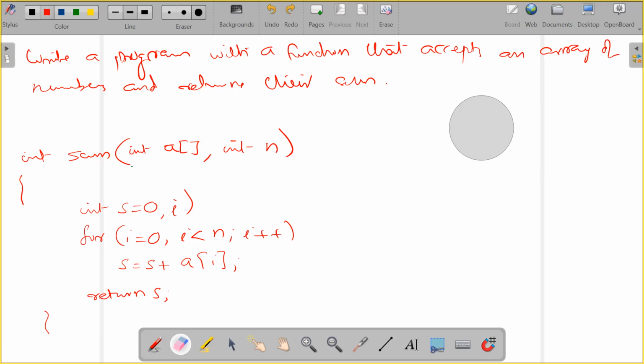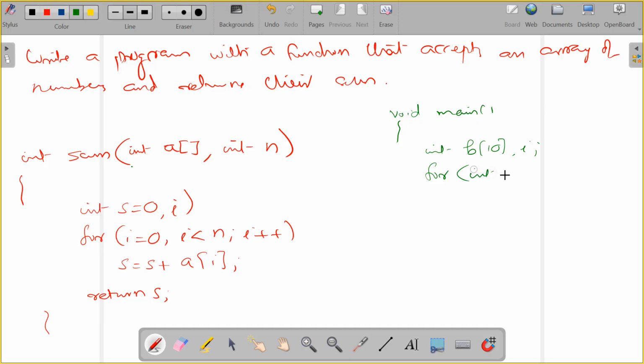Now the main program will look something like this. For example, this is void main. So here I have my array, probably some int b[10], and I have my i variable also, and I am reading the values of b, right?